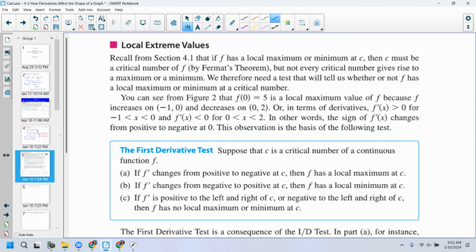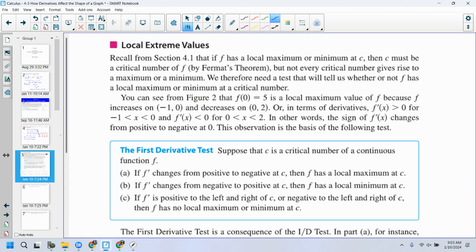So here's the summarization of the first derivative test. Suppose that C is a critical number of a continuous function. Notice that we're preserving continuity here, right? It has to be continuous, because if we can't guarantee continuity, then we don't know, just because it was decreasing then increasing, what if there was a discontinuity somewhere in there? Well, then I wouldn't be able to use it. I wouldn't know for sure whether it was going to be a maximum or minimum. Okay, so our first derivative test says that suppose that C is a critical number of a continuous function.